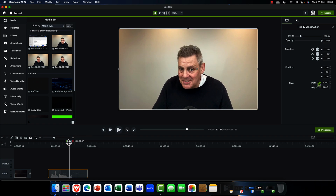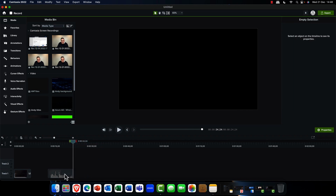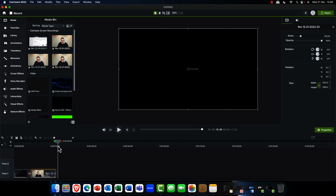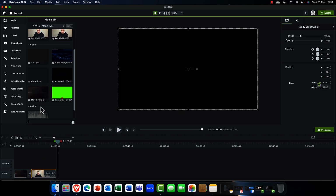Now you can see that this track is a little bit long, so you can do one of two things. You can either drag the track back there, or what I like to do is cut the track here as well. So you can either clip it and then just remove it there. Okay, so we've got our intro titles, we've got our intro in, and now the next thing that I would normally bring in is my title sequence.